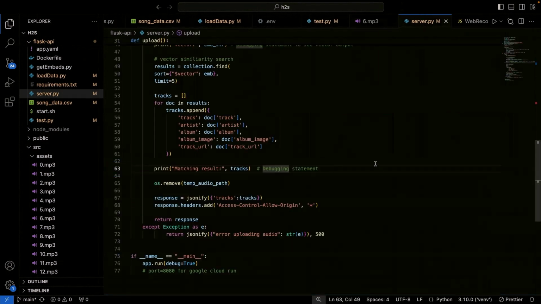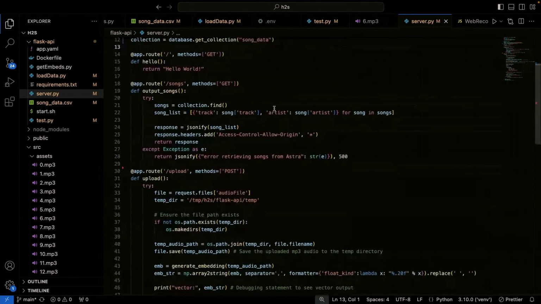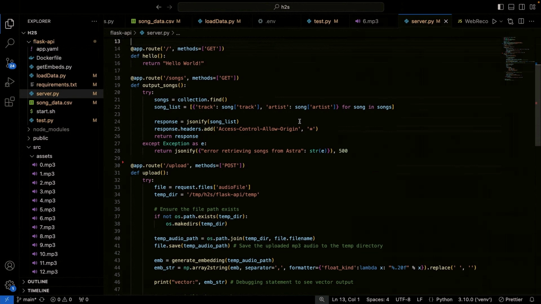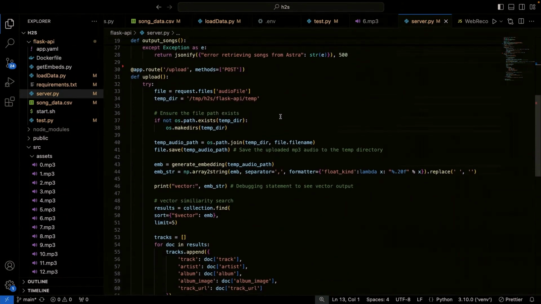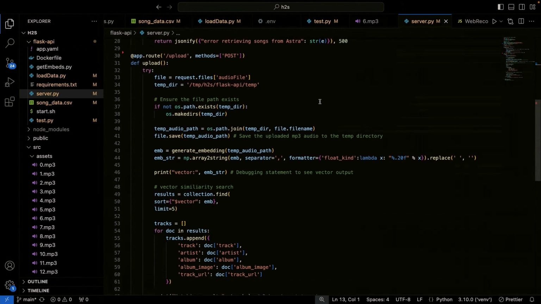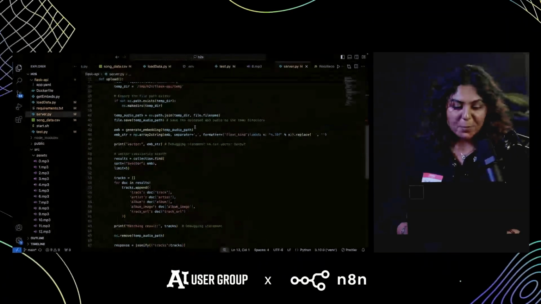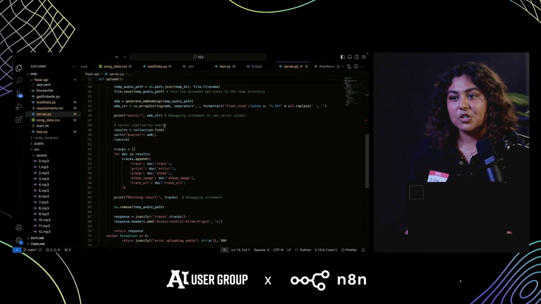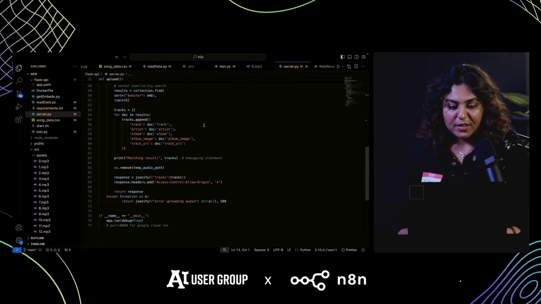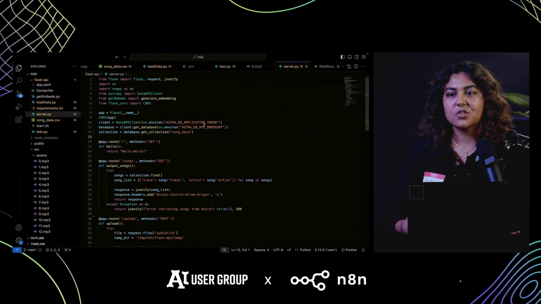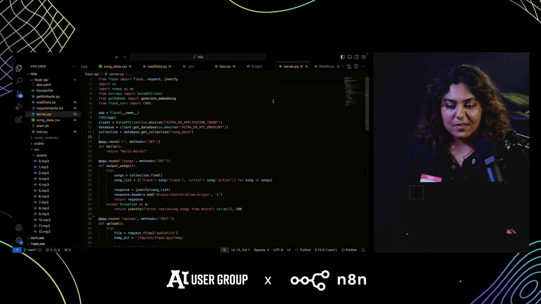And so I'm going to go over some of how the functionality works. In here, there's a server file, the backend server, that is basically outputting all those songs from the database, just grabbing them and throwing them on there. And then when the button is clicked to find a song, it is converting it to an MP3 audio and running this function collections.find to perform that vector search and get our results from the database. And so it's pretty cool that we don't actually have to do any of the complex search functionality. It's just calling the database and calling the functions that are within there.